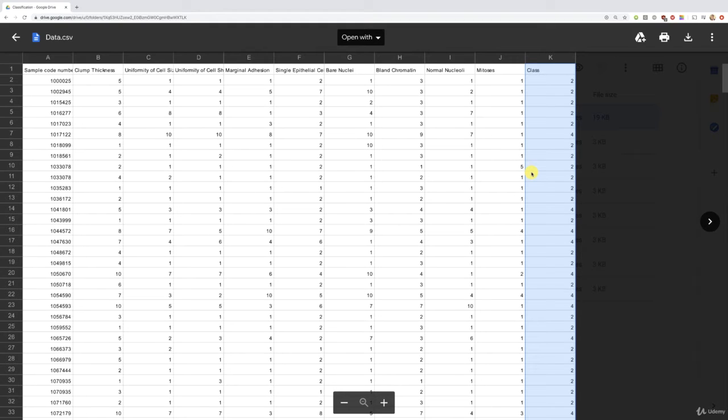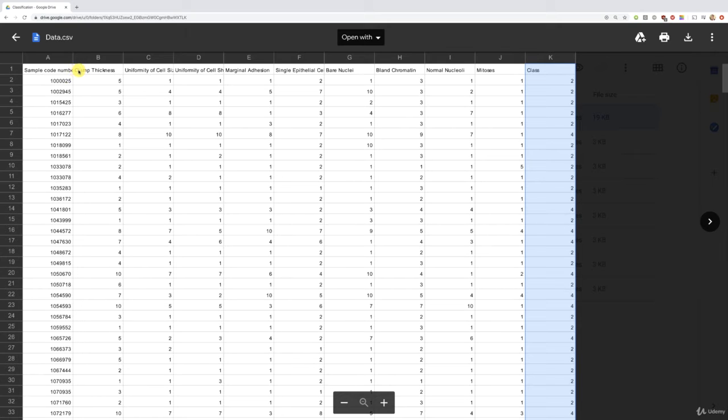All right, so since we have the data set in front of us, let me explain what this is about, even if it doesn't really matter, because the goal of this tutorial is just to explain how to deploy efficiently all your classification models and quickly figure out what is the best one on any data set, regardless of the number of features. But let me still explain what this is about. So this is a classic dataset which belongs to the UCI machine learning repository and which is about breast cancer.